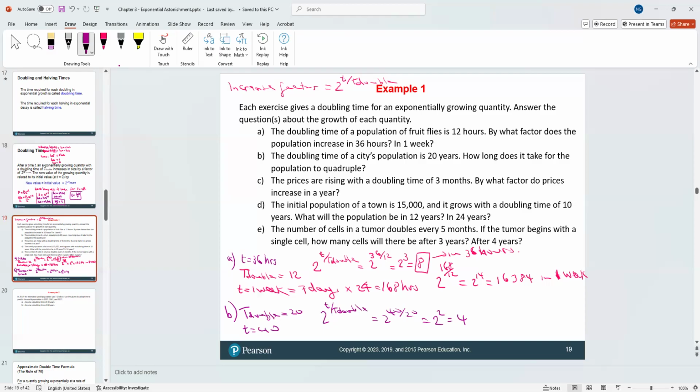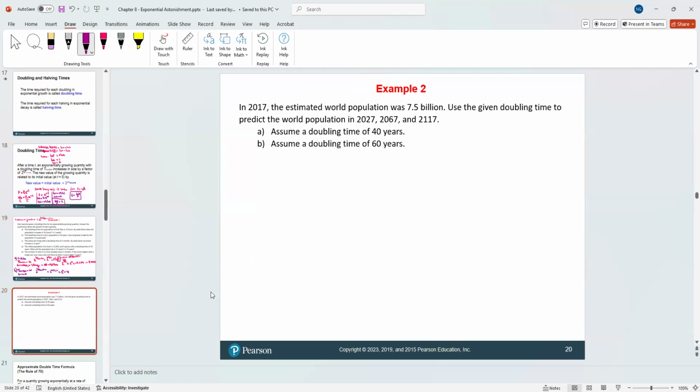So we said that, I mean, it's not 4 years, but that should be the factor. That's the factor because we're looking for the factor. The factor is one element that we multiply with the initial value so we can find the new value. But we just try to practice the doubling time, capital T double, and also the time it takes to double. That's very important. Hopefully you can use these two examples to do the other ones.